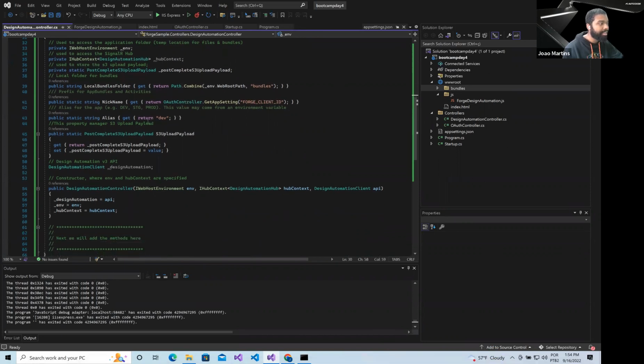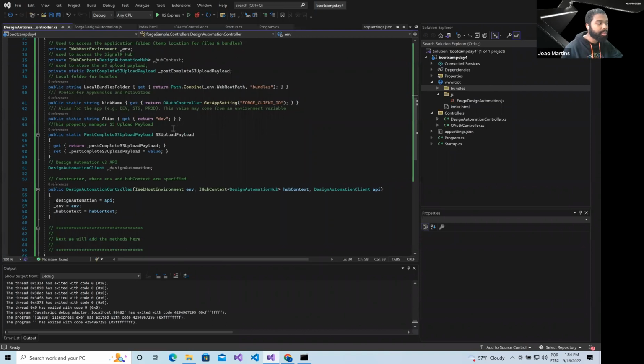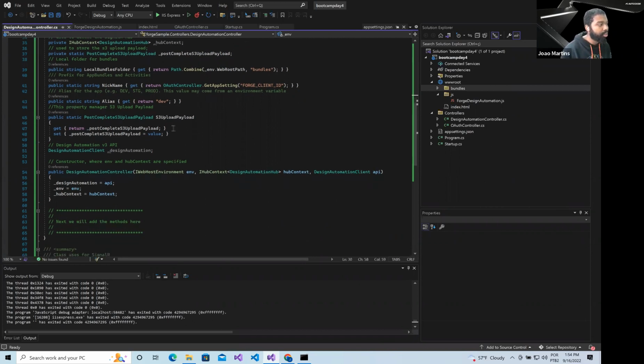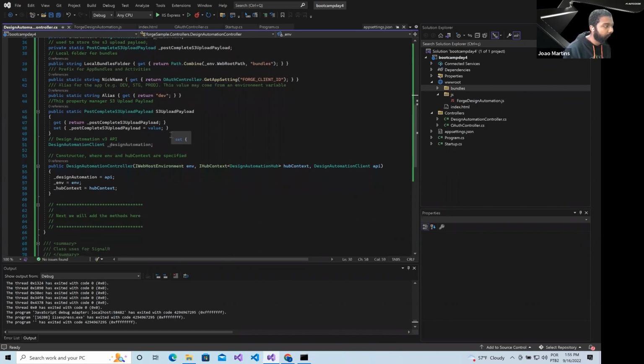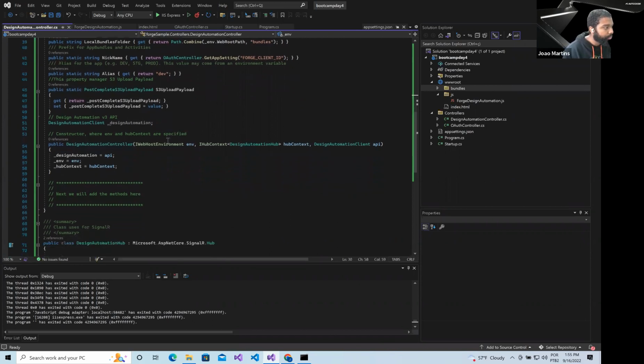We are using as alias for our most recent version of the bundle as dev. When we create a bundle, it's going to be version 1, and we are going to call this version the dev version. If we update the bundle, it's going to be version 2, and we're going to assign the alias, the dev one, to the most recent version. This is the logic that's going to be used for this web application.